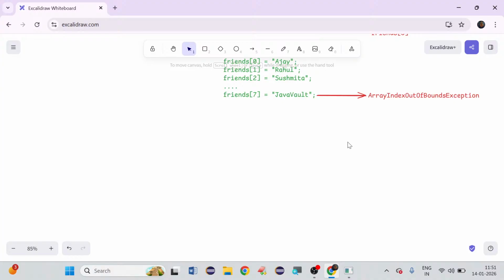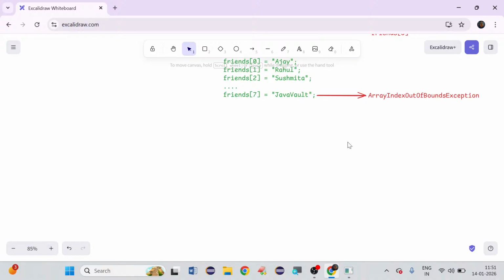Then when will I go for creation of an array using the new keyword? When I want to allow the user, as a programmer or as a developer, I want to allow the user to enter their elements as per their choice. Not only names, the elements. Let the user decide what elements they want to store. In that case, take the support of creating an array using the new keyword.